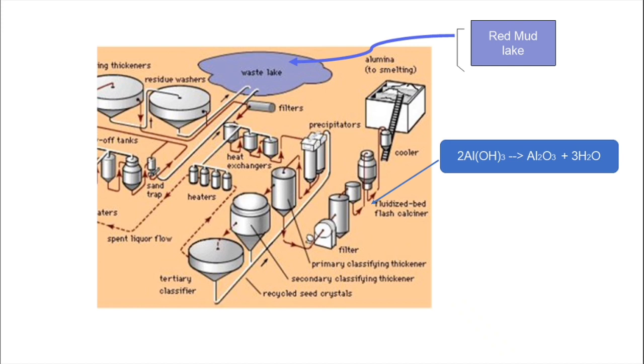Next, aluminum hydroxide crystals are added to the solution in the precipitators as seeding to increase the crystal separation. The seed crystals attract other crystals and form agglomerates. These are classified into larger product-size material and finer material that is recycled as seed.